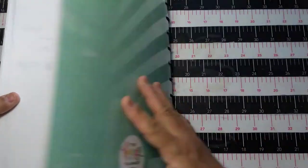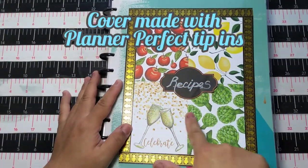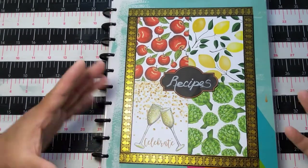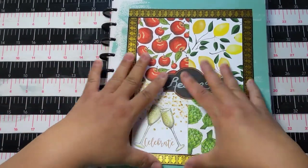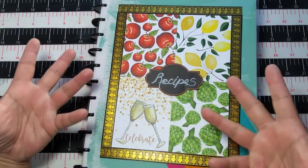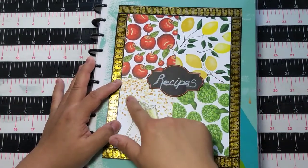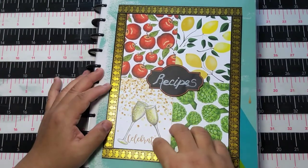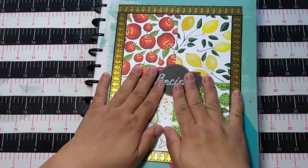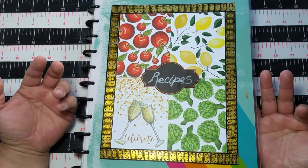So that is the recipe book. Just so you know, these are actually four different tip-ins that I put on the cover, because I was covering up another picture. I like to get Happy Planners on clearance and just recycle the innards. Over the months I've collected different tip-ins and it worked really well with the food theme to cover it up, and I really like how it turned out.